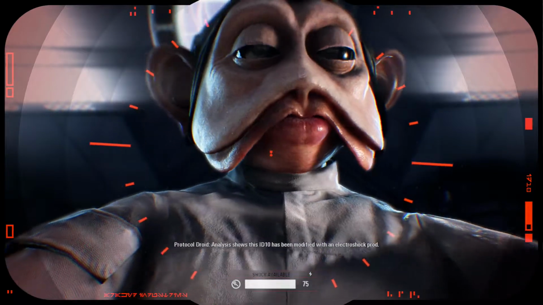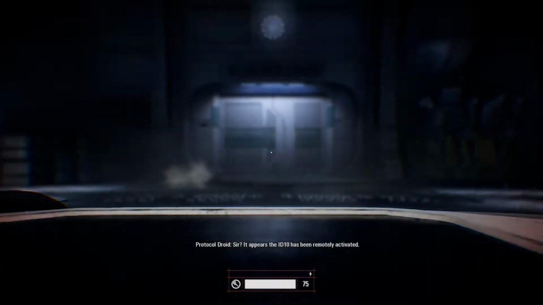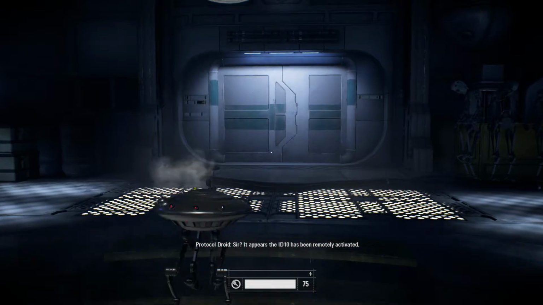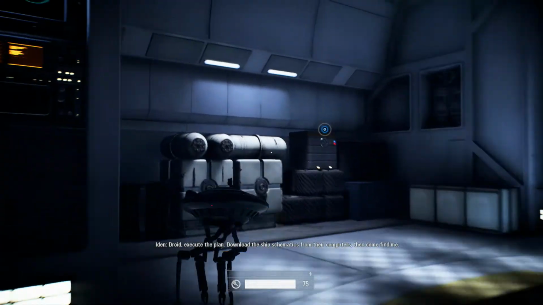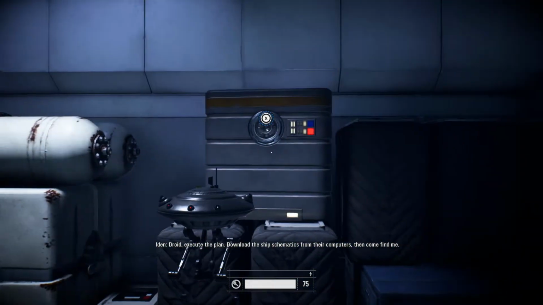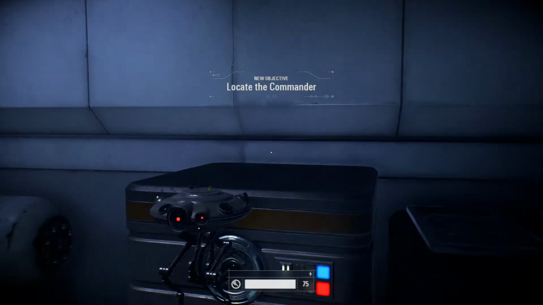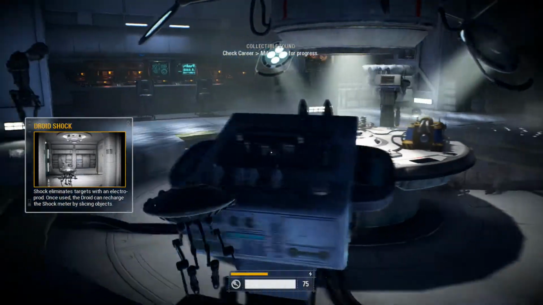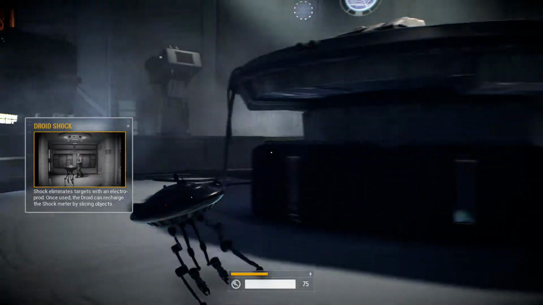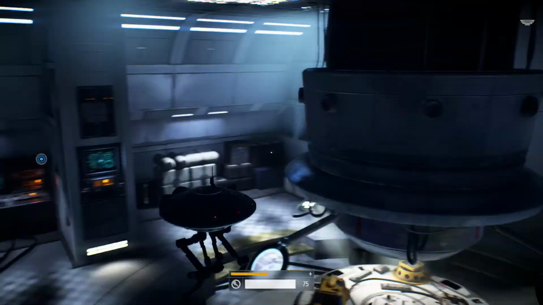Analysis shows this ID-10 has been modified with an electric... Oh, damn. Oh, this is so cool. I love it. Droid, execute the plan. Download the ship's schematics from their computers, then come find me. Oh, this is so cool, guys. I've always wanted to play as a droid. Send reinforcements immediately. That is what I can say if anyone could hear.